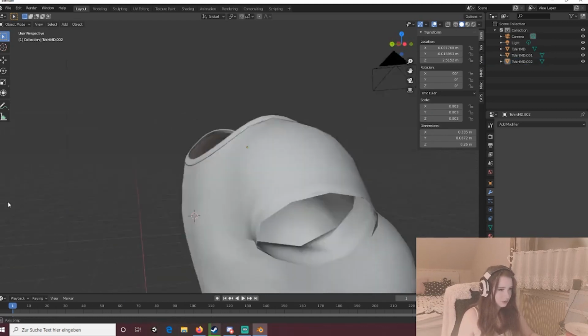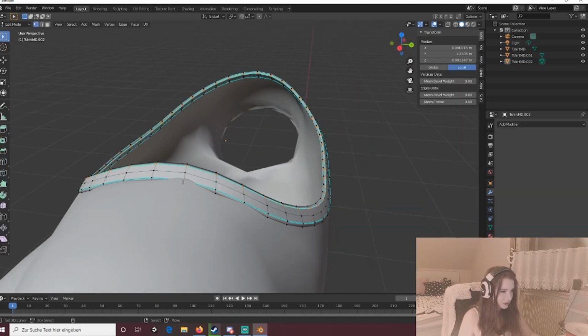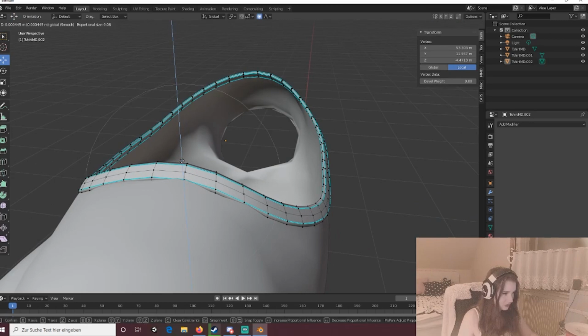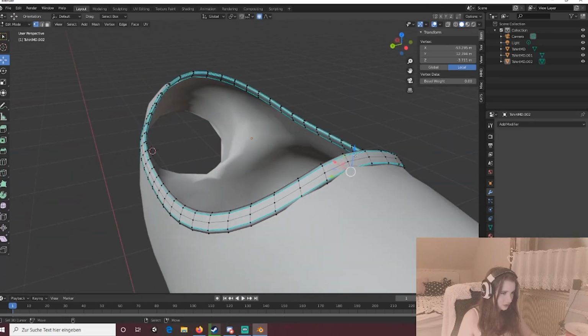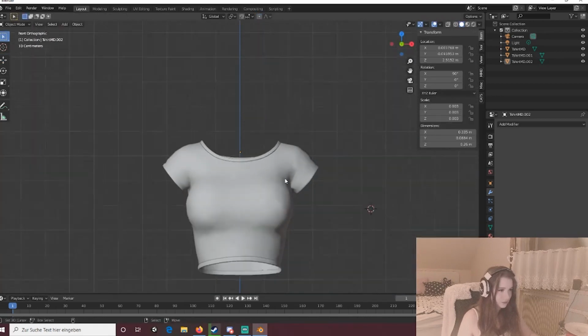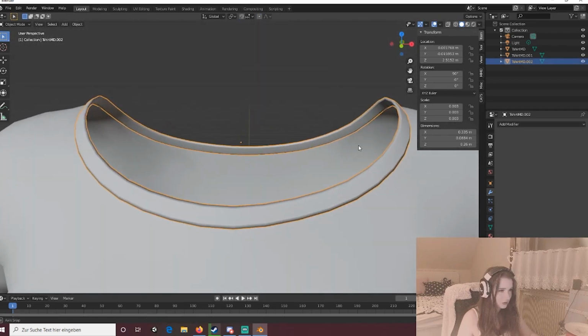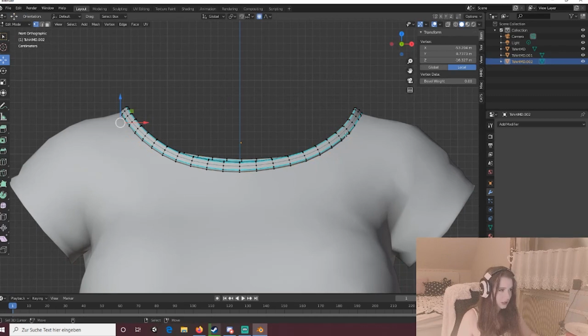Shade smooth. The thing with right here is you may have to do a little bit of adjusting right here, because I don't know why it's always up there where you need to do the adjustments. It does suck, but what do I want to do, right? Okay, this would be the outline for the neck area.